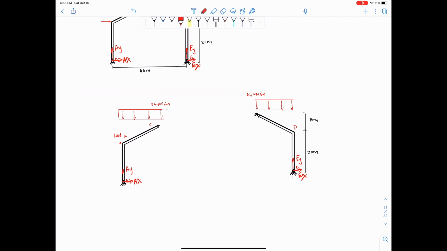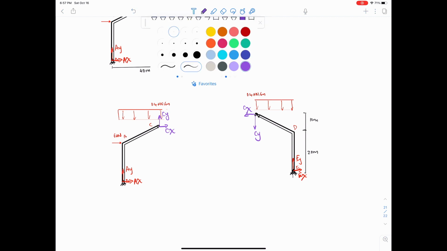So when you split a hinge like this, always remember to have the reactions at that pin or hinge. In this case, I'll set CY, CX as upwards and to the right on this side, and then for the other side, we can just do the opposite, so that when you piece these two together, they would just cancel out. It doesn't matter if this side is upwards, but just equal and opposite. Just remember that.